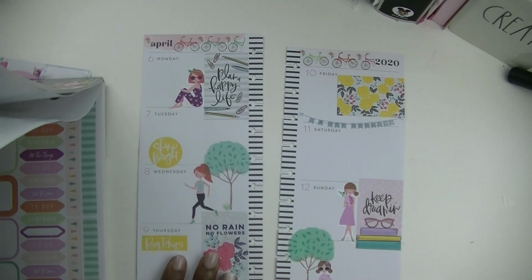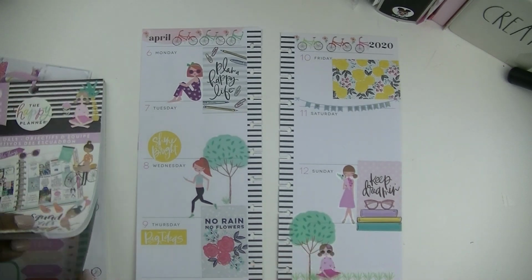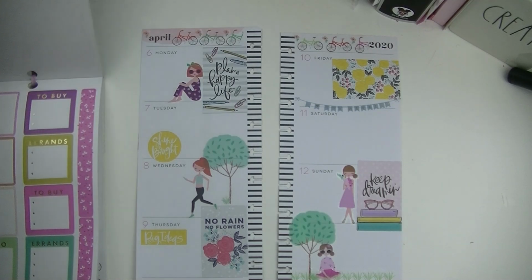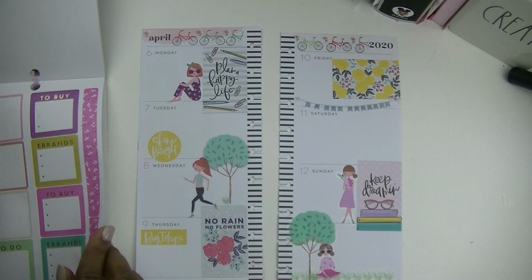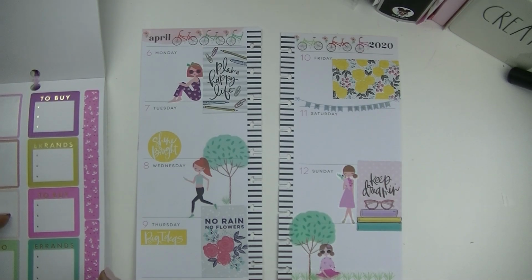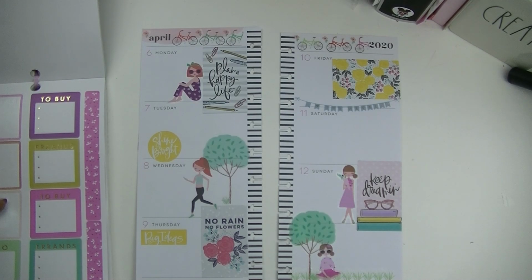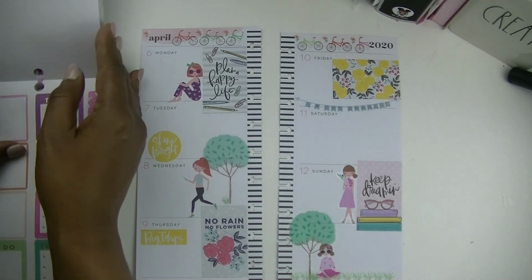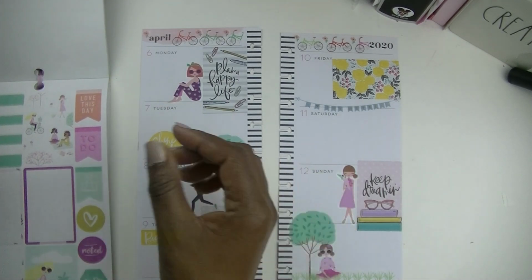Now I'm going to grab some boxes that I saw, and we're going to zhuzh it up a little bit. So we've got to do, to buy, errands, and a lot of to buy. Why do we have so much to buy? I don't know. I want to add this washi, but it doesn't match worth a hill of beans. It doesn't match at all, but I want to add it for some reason.